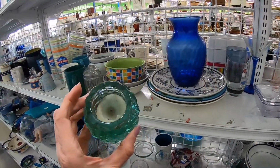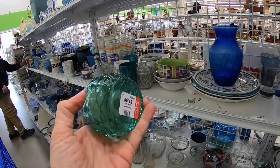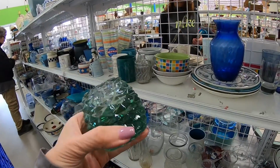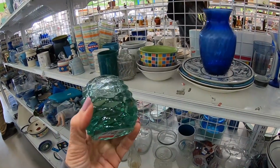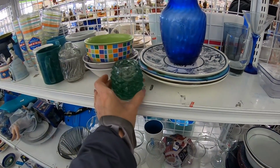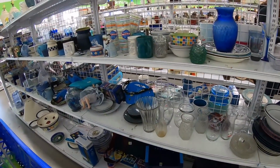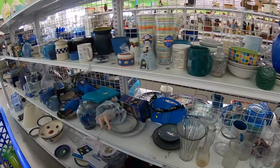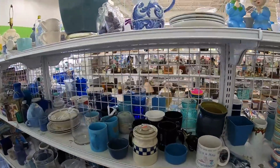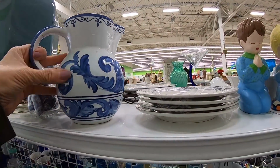There are certain brands that I just won't pick up, and I'm sure there might be high profit items within the brand, but as a general rule, I can't learn every item in every different brand, so some brands I have to just ignore. I liked that pine cone votive holder. I have to say for Shillington, this is Shillington, Pennsylvania, being such a big store, they do a great job with organization.